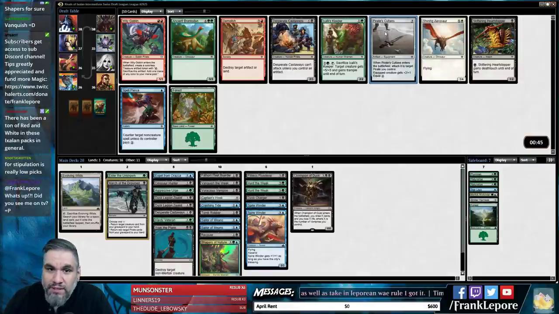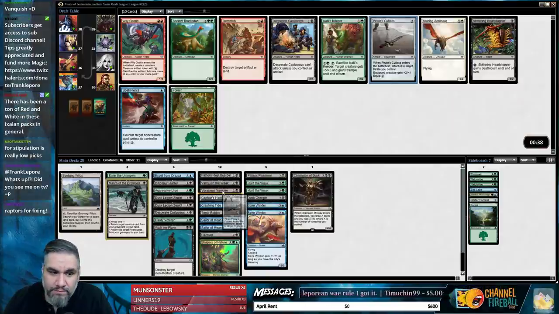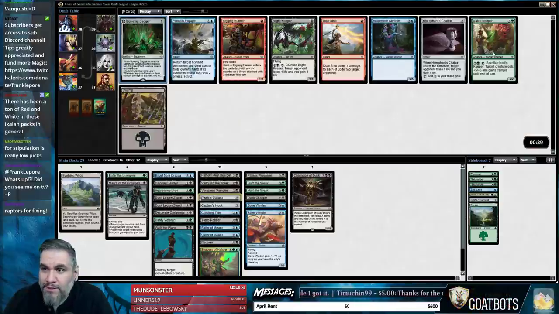Pirate's Cutlass. That's pretty good. This makes our guys a little stronger. Dousing Dagger, also not terrible. Jeez. So we can just take a bunch of the worst creatures and then just suit them up. It also makes Desperate Castaways a lot better.